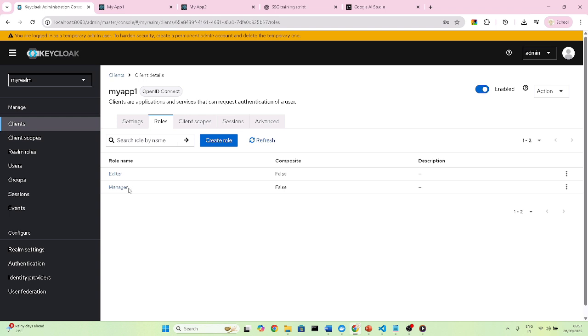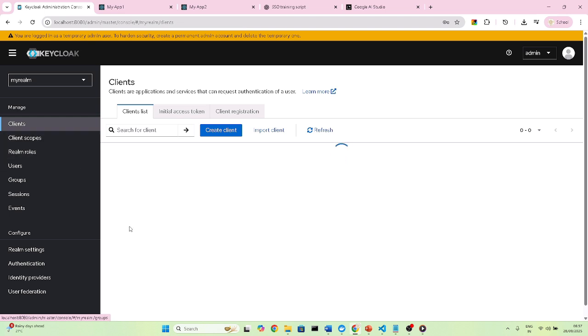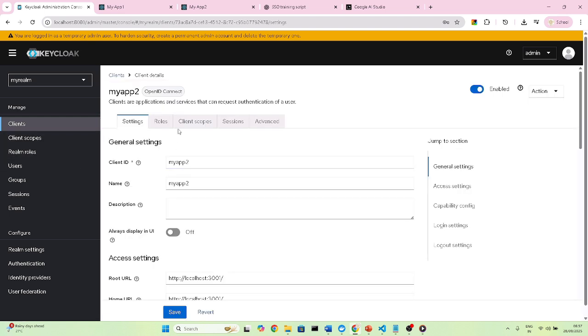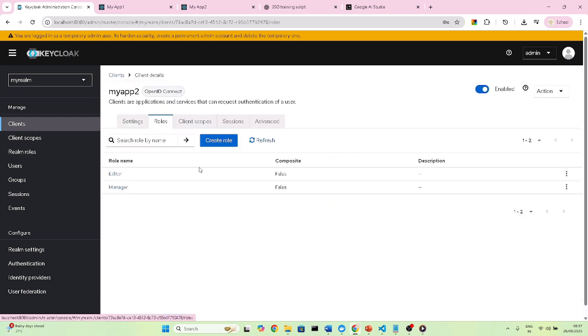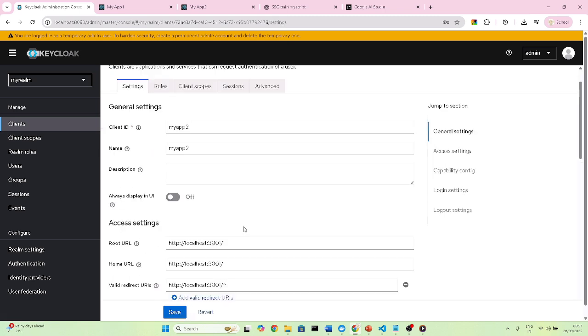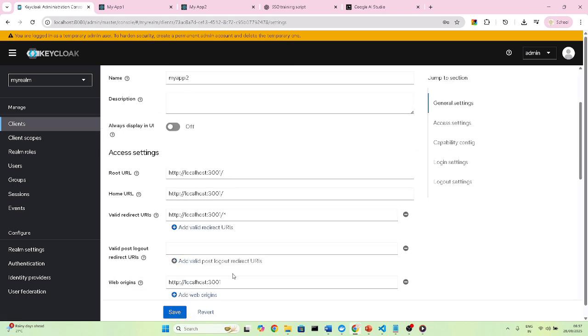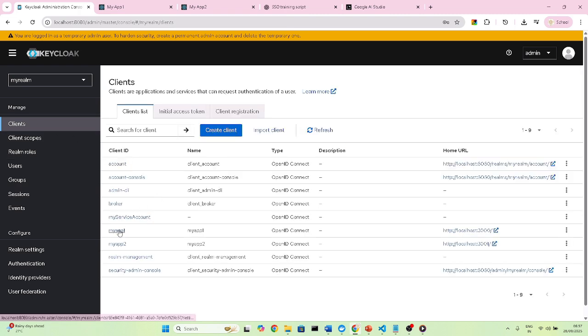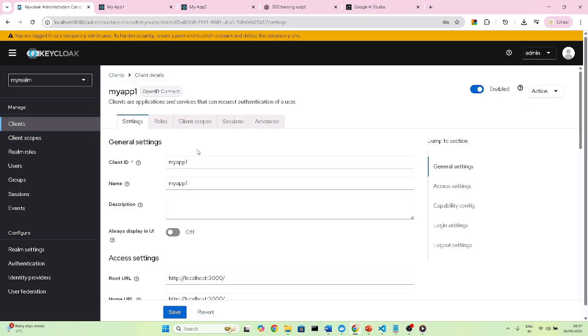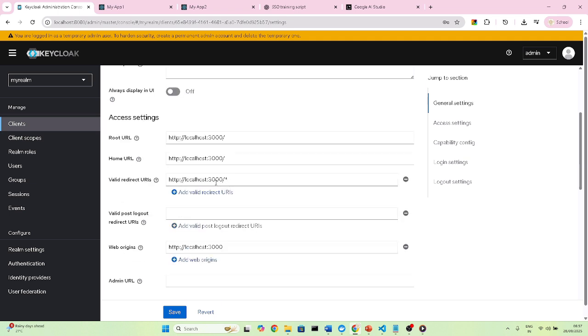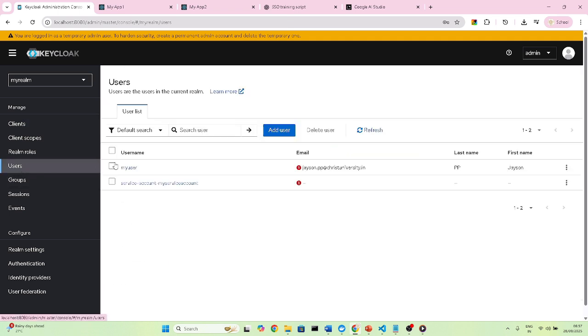For my app 1, I created the roles editor and manager. For my app 2 also, I created the 2 roles editor and manager. When I assign these roles, I can decide which role should be given to which user. This way, different applications can enforce different access policies, all managed centrally in Keycloak.